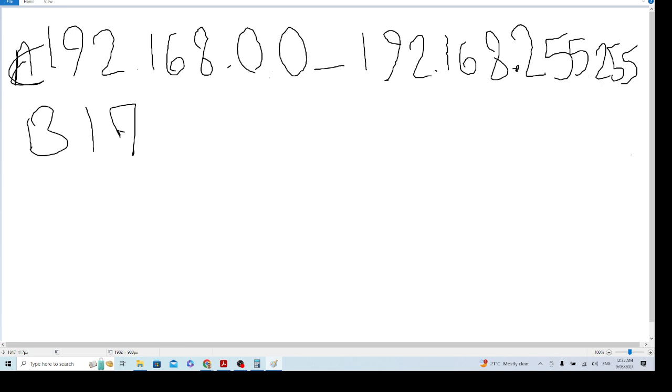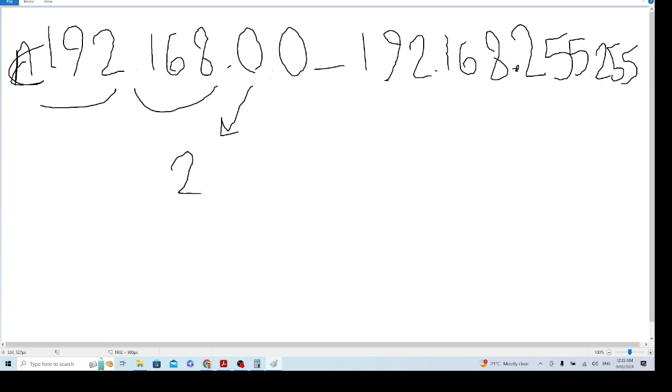Okay, so let's imagine. These two numbers are fixed. We've got nothing to do with them. How many are available here? 256. How many are available here? It goes from 0 to 255.